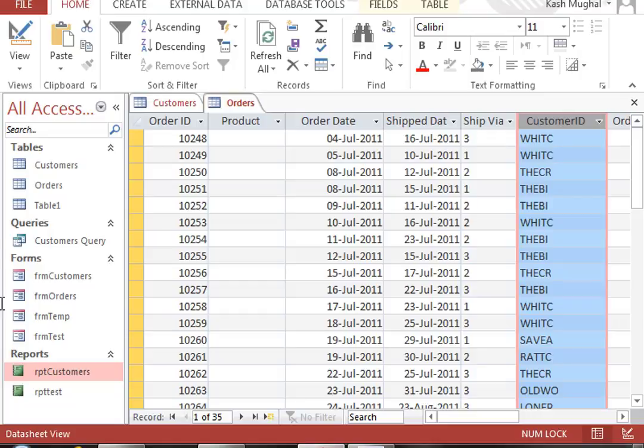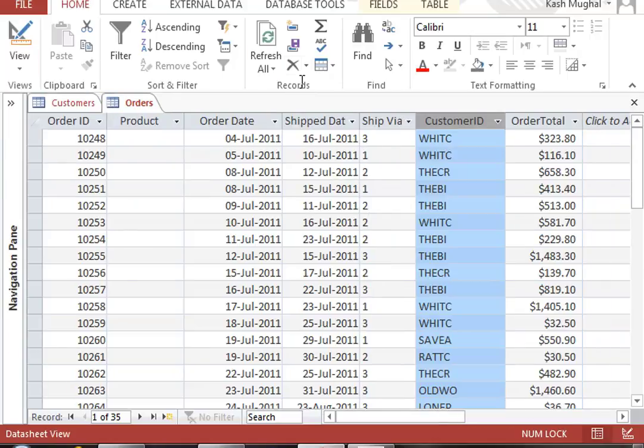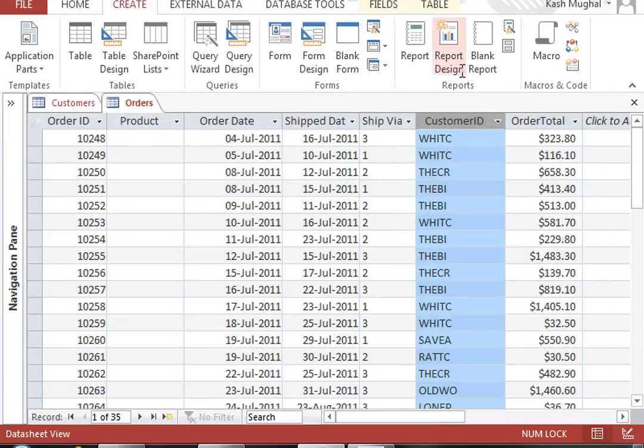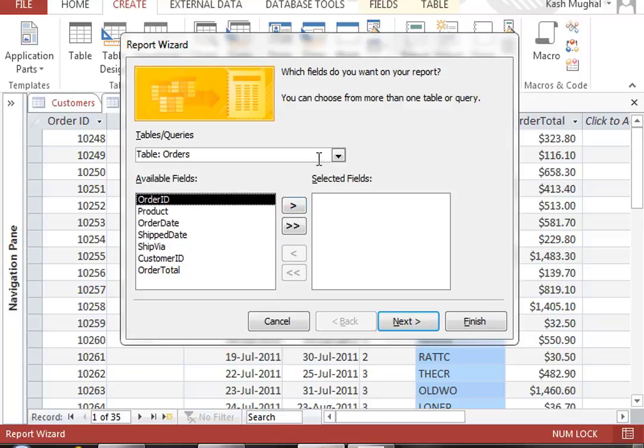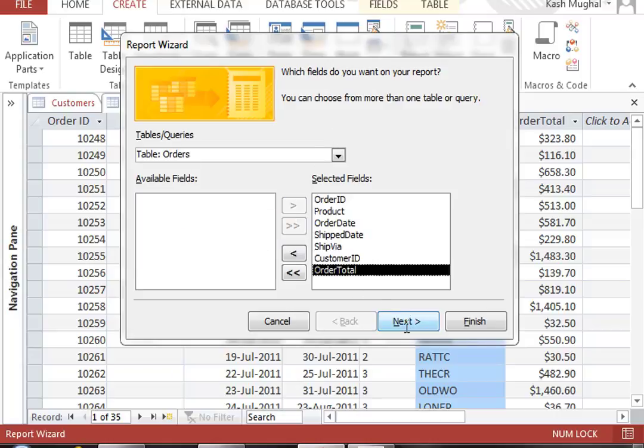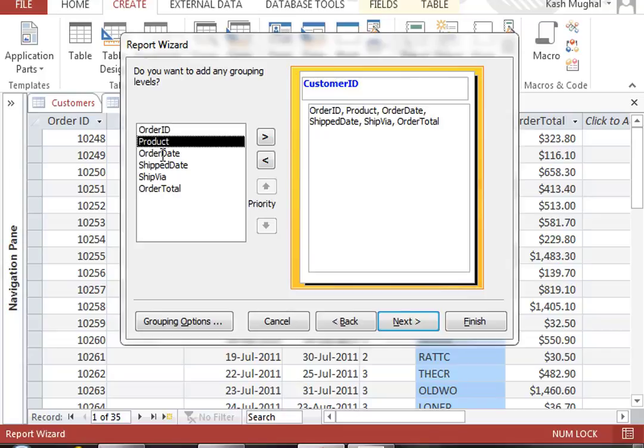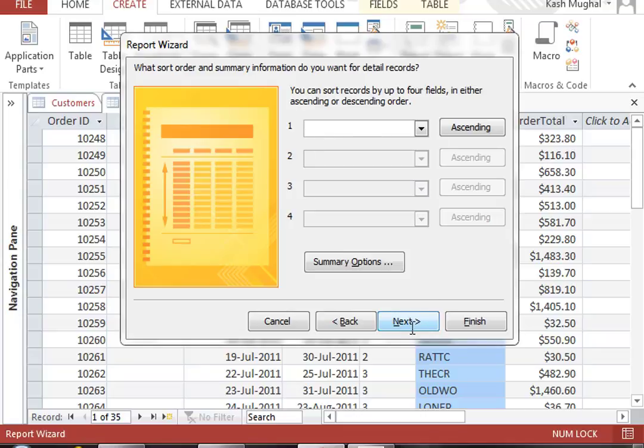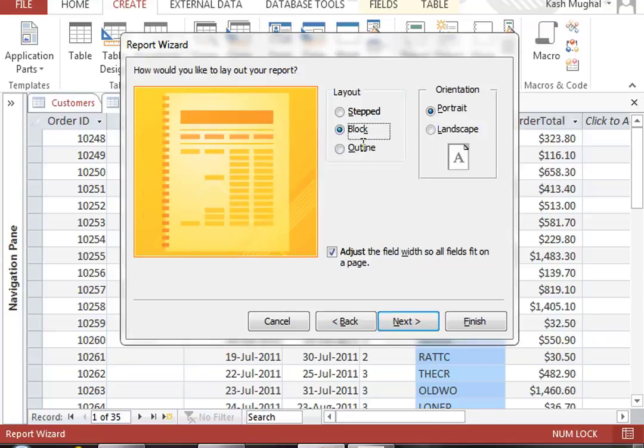And I guess the last thing I really want to show you is a report wizard. Again, you don't need to select the object. You're simply going to go to create, report wizard, which is the one with the magic wand, right? Let's do orders this time. We'll select all of them. We'll go next. By the way, this is if you want to do any kind of grouping. Right now it's customer ID. That's fine. We'll just leave it as is. You can sort the data. I will skip that. I'll just do the regular layout. That's fine. Okay, and hit finish.